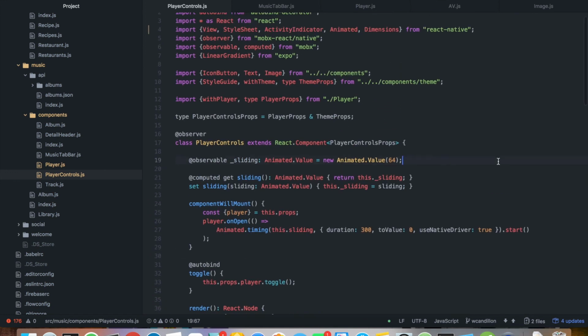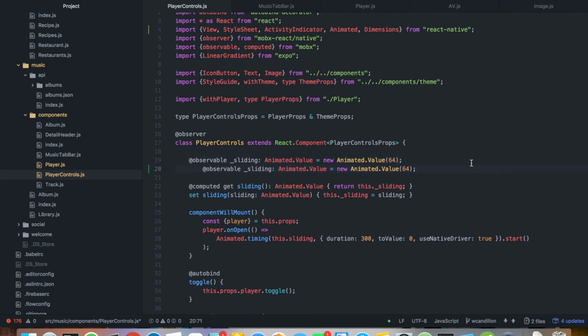So now we need to create also an animated value for the progress bar. So progress, and I'm not going to initialize it.